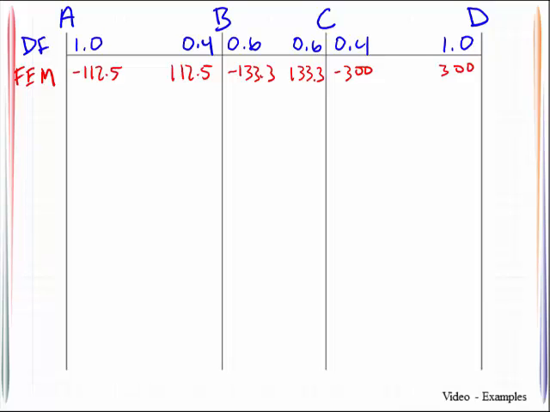You are now ready to start doing some distribution based upon the distribution factors. Let's keep in mind that this represents the moments that are present just to the left and just to the right of joint B. Note that those are not in balance because those need to sum up to be equal to 0. So that's the process we're going to be following here.